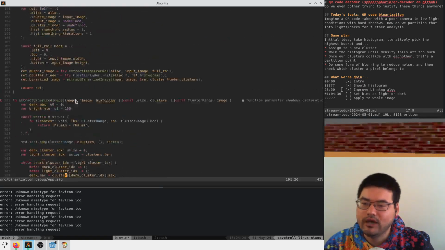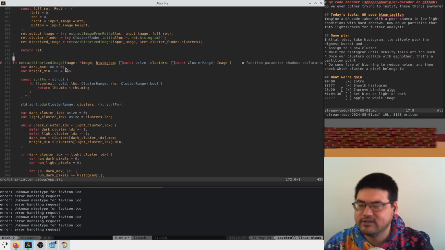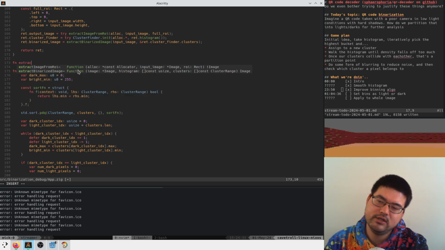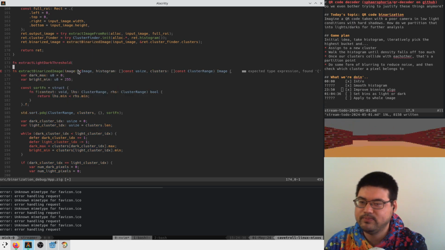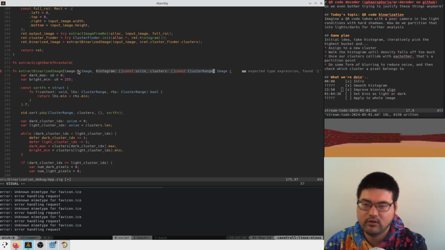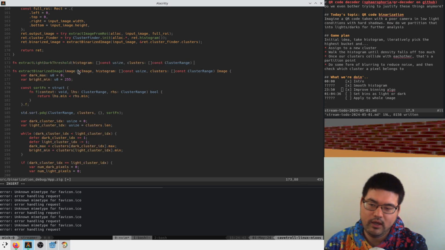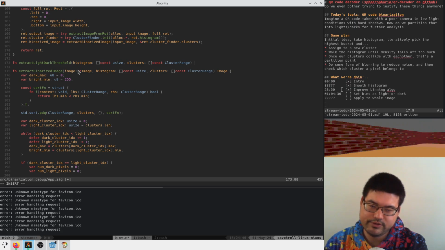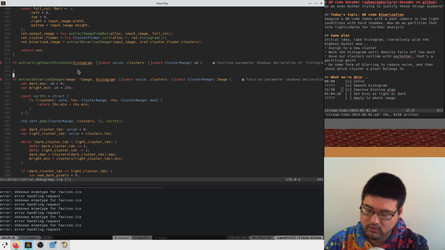Maybe what we should do here actually is visualize the thresholded histogram. Yeah, so let's do that. We'll say function extract light dark threshold, and we'll pass in this stuff. I don't think we actually need the image at this point. And we'll just return a U size or U8, which is a pixel value.